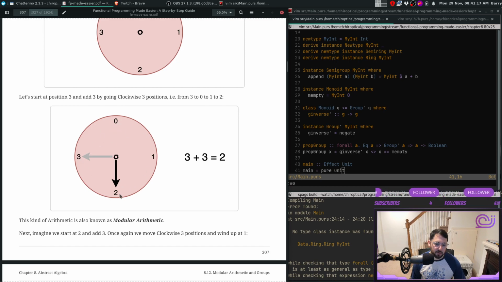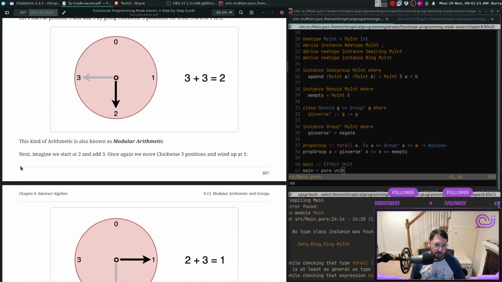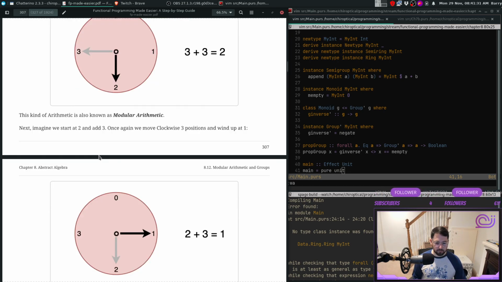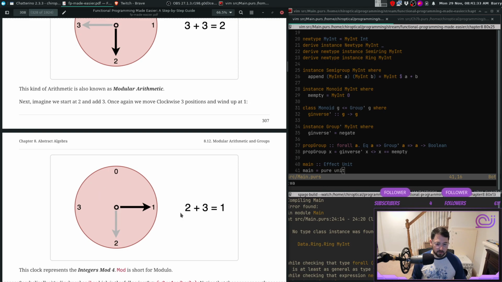So 3 plus 3 is 2. This kind of arithmetic is also known as modular arithmetic. So we start at 2 and add 3. Once again, we move clockwise 3 positions and wind up at 1.